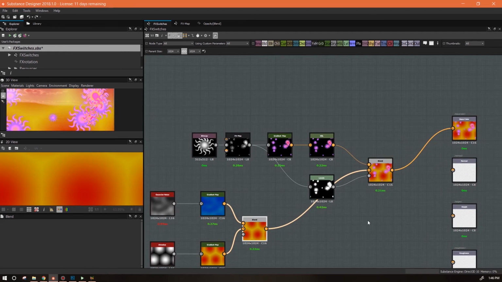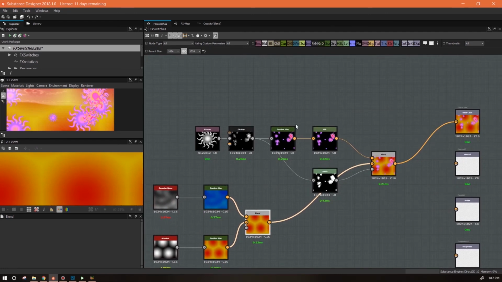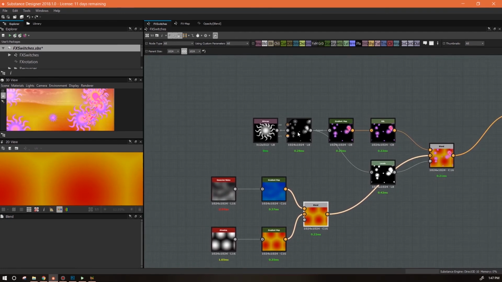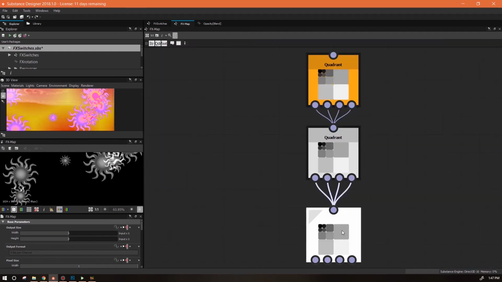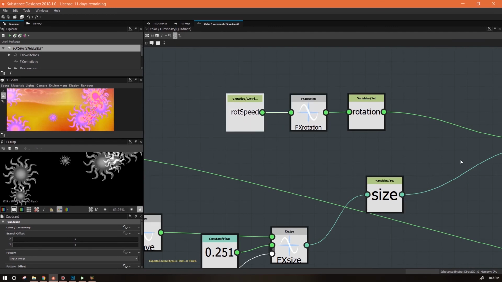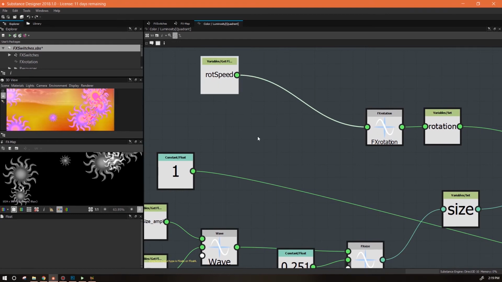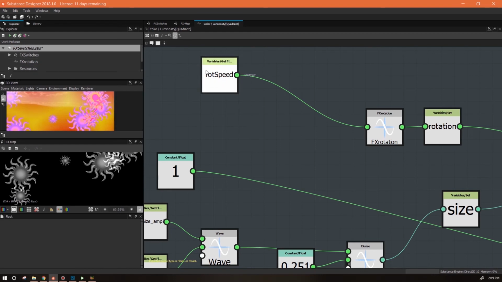And we're going to go through one more thing that we can use a wave for before we actually fix this material to look like something. And that is going back to our effects map here and looking at our rotation. Okay, we can use a wave also like a switch. Up until now we've been just using whatever is coming out of here directly. But we can also have it do something like switch the direction of our rotation.